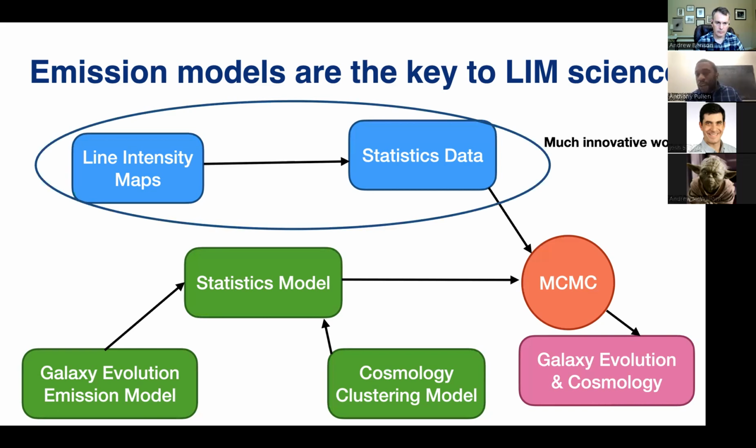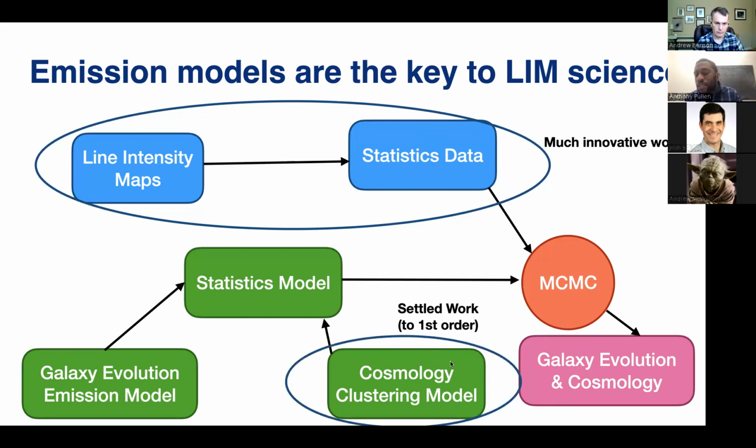And so to see the state of play, the first part of this is the data side. For the data, there's much innovation on what are the best statistics to use in order to get the information you want. But we do have statistics. We know how to calculate a power spectrum. We're almost there on how to calculate voxel intensity distributions. Much more is still being done on that, but at least we have what we need. More statistics would be better, but we have the initial tools that we need in order to do measurements. Even if we just had the power spectrum alone, we could still get a lot of information from that.